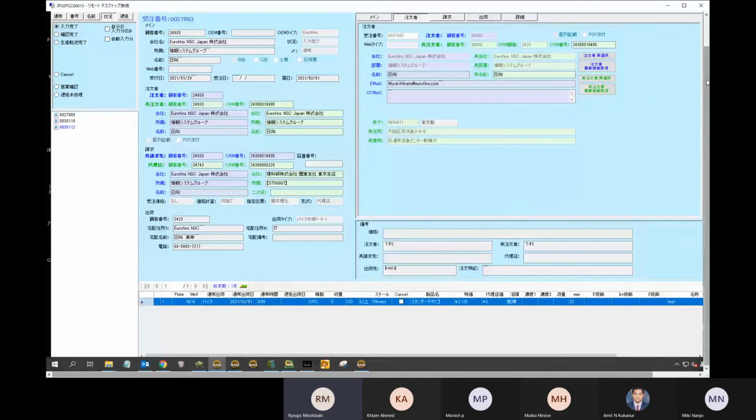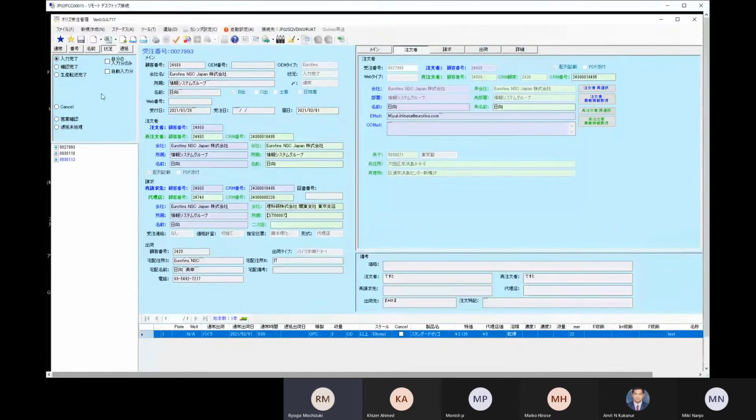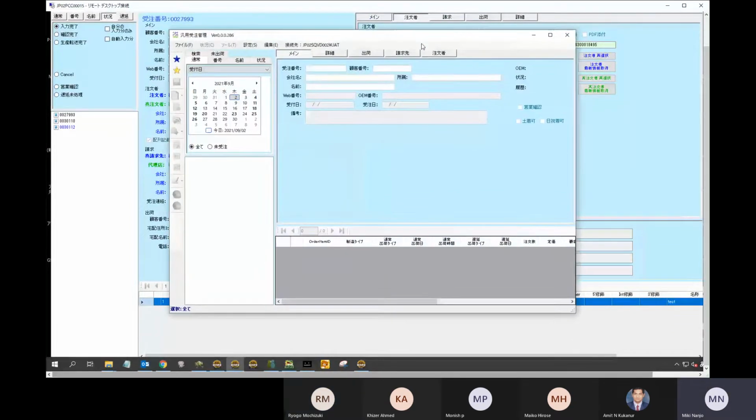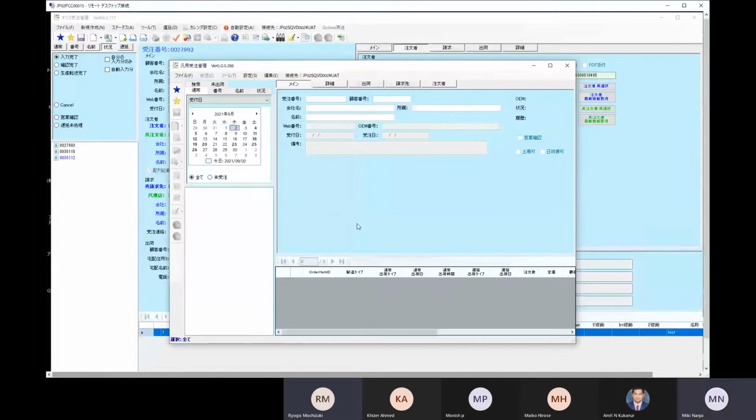The application in the background is the user order management system for Origo, and this application is to process products, especially focusing on general items like stock products or products produced overseas. This application can see the orders of Origo.